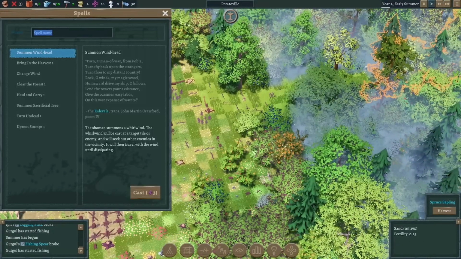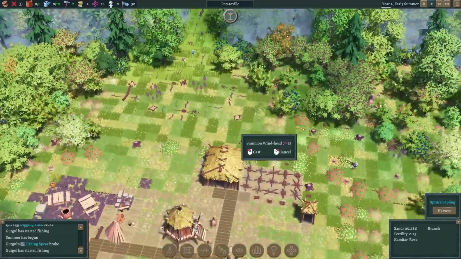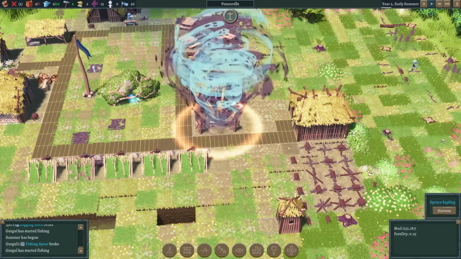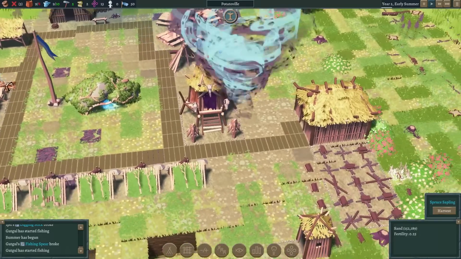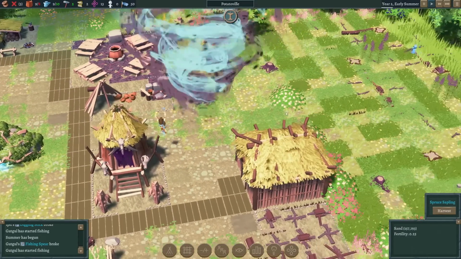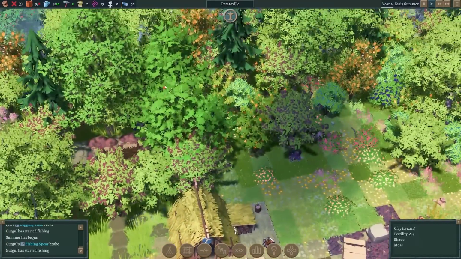Okay, why don't we just do a spell? Let's do a spell. Okay, where do I want to do a spell? Maybe I'll do it in the center of my village. Maybe I'll do it on the shaman. Look at this guy. The shaman is going for a ride. Fantastic. Oh no! No!